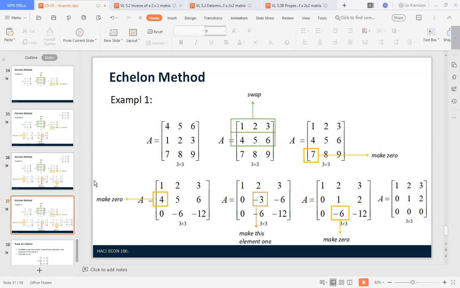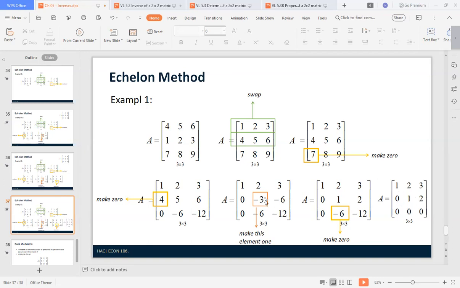Okay, we can stop already, because if we continue with getting a 0 here and 0 here, this might not be a 1 anymore. So that is a cue for us to already stop the process.